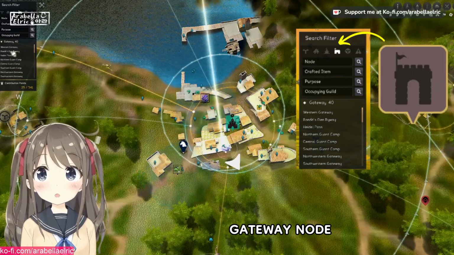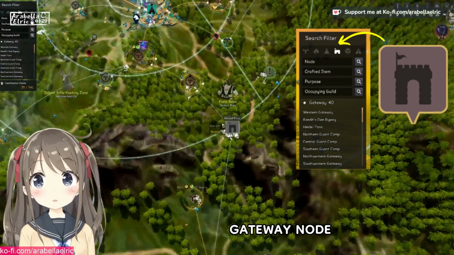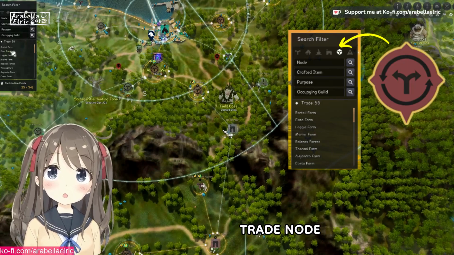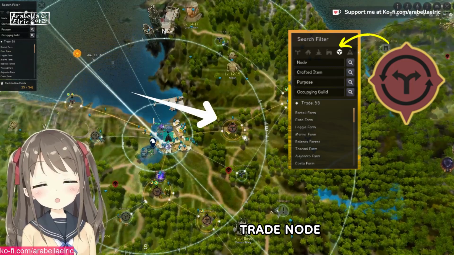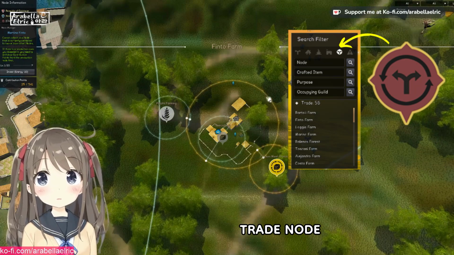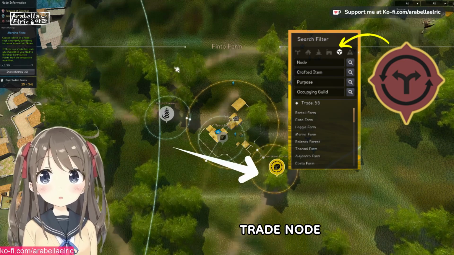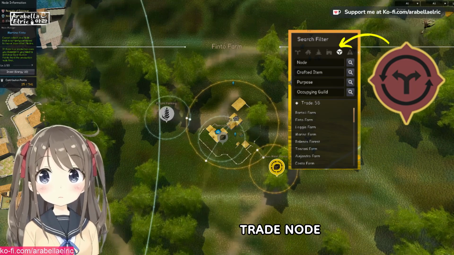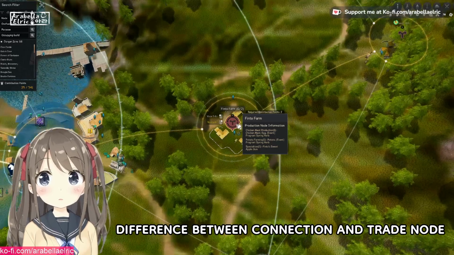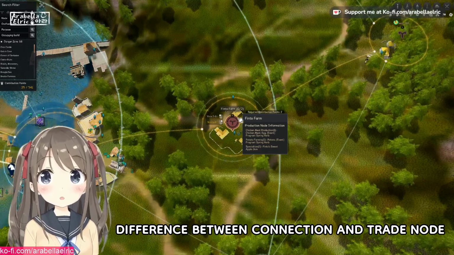And then we got the gateway nodes, which is more like a connecting node, as you can see over here. It connects 2 or more nodes. Then the next one, we got the trade nodes. Trade nodes are mostly actually farms, like this one, the Finto farm. And then you got the production node, which is the chicken meat that we need, and also potato farming. The difference between the connection node and the trade node is the trade node also has the arrow, but it is encircled with another arrow like that.